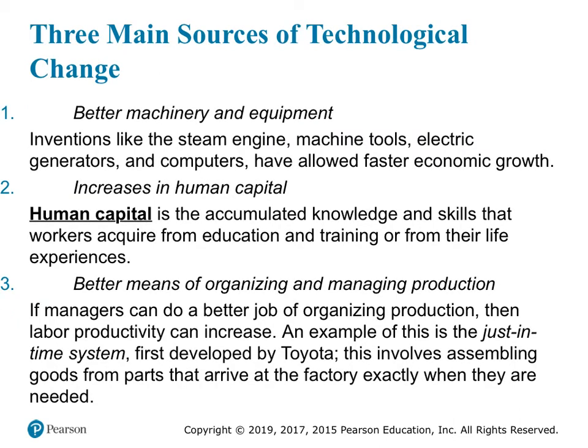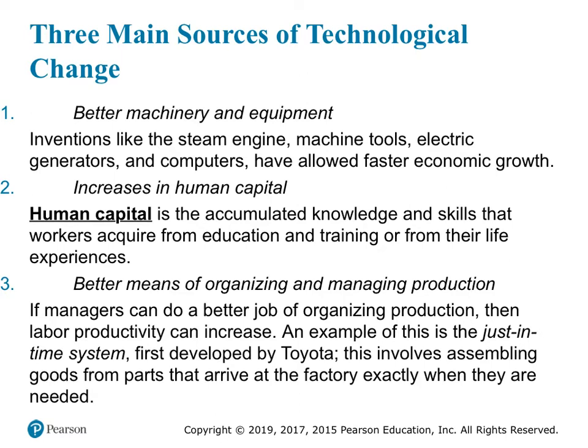Right? So the three sources of technological change, and this just comes from new inventions that make better machinery and equipment, like the steam engine, tools, electric generators, computers, even things like air conditioning. Again, it's very difficult to work if we don't have air conditioning in a city, let's say like Houston.